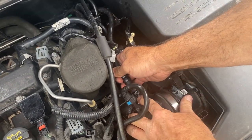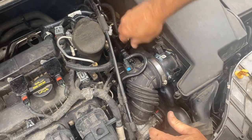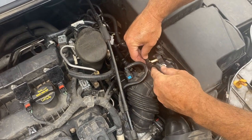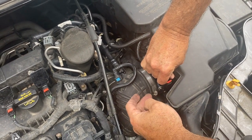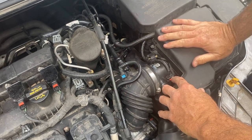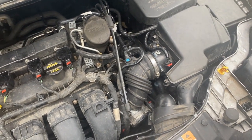This just clips in place — just make sure it's lined up. It snaps in just like that, this one snaps in like that. You can hear them click. Pull this out, and that goes in place right there. Last thing we're going to do is plug this in — listen for it to click. Push the red tab down. That's all it takes to do a mass airflow sensor on a 2014 Ford Focus with a 2.0 motor.